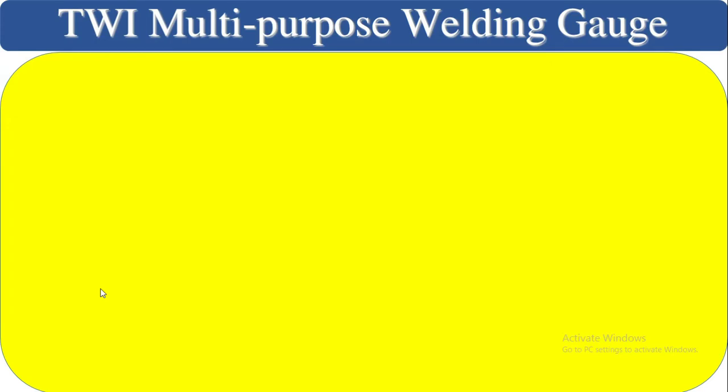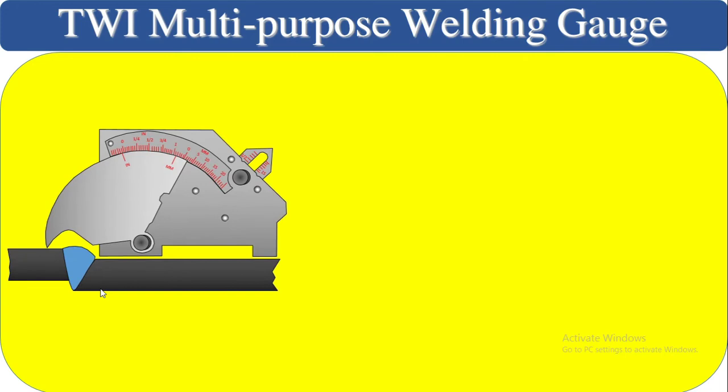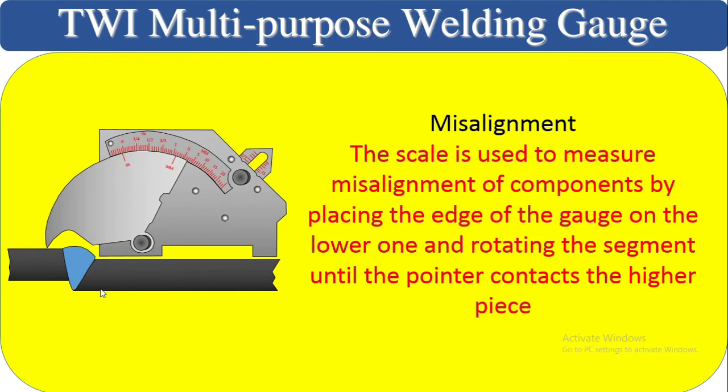Now the first one I showed was the bevel angle. Now you see the misalignment. You understand the misalignment? Welding inspectors and those engaged as welding supervisors in the welding area definitely know this very well. There is very much misalignment from here to here. You see, from here to here this is the misalignment. So how do we check this? You have your gauge and this is your pointer. Very important things you have to check here.